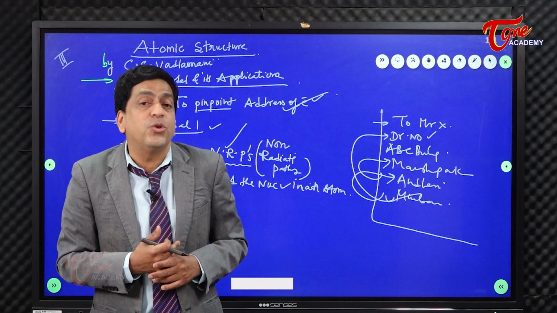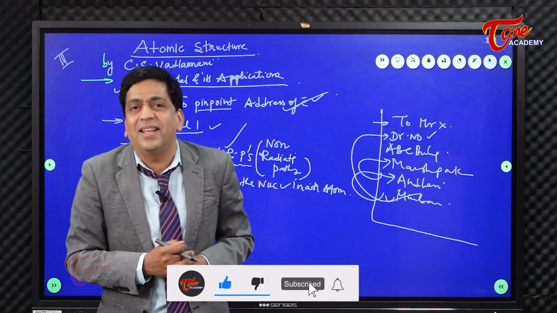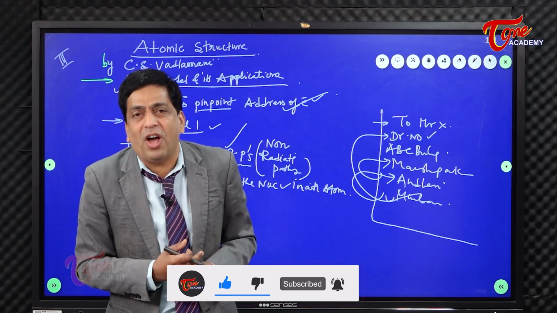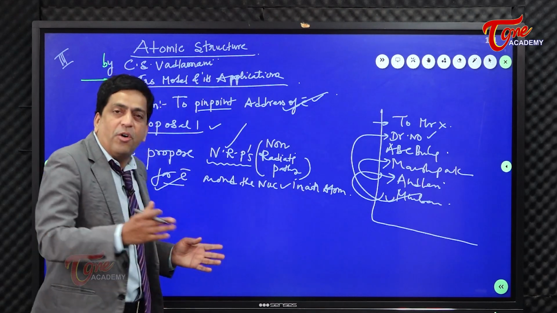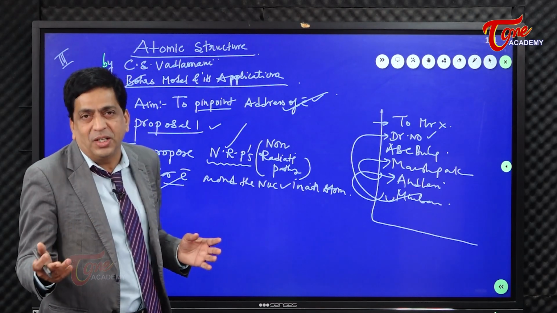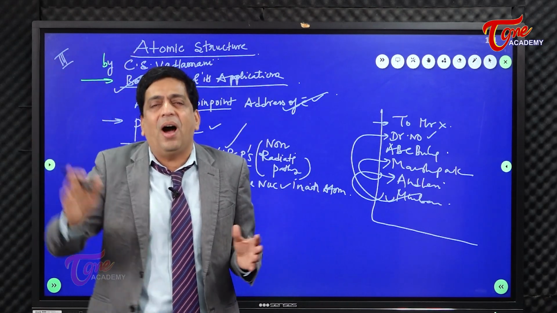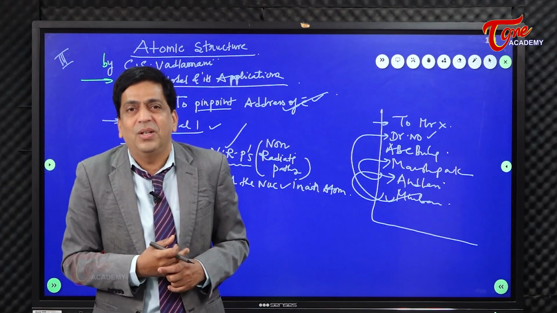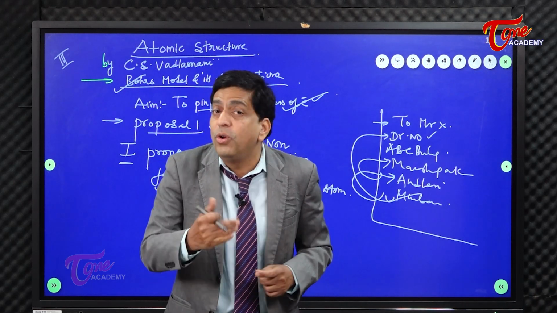Now, if you propose non-radiating paths for electrons around the nucleus, then you are basically telling us that the atom is not radiating and the light is not coming out. And how do you explain spectra? There was a great rebellion when he proposed non-radiating paths for electrons around the nucleus. People used to raise their hands and say, please tell me, how is the light not coming out of the atom? Because spectra is a reality. Of course, the discontinuous spectra given by atoms is a reality. How do you reconcile this?